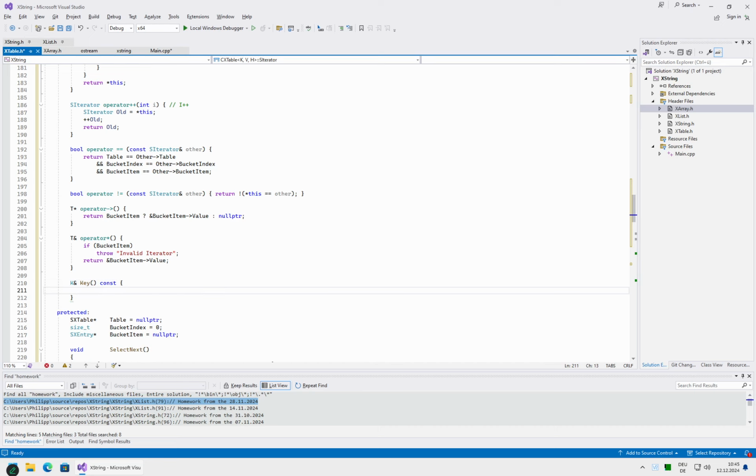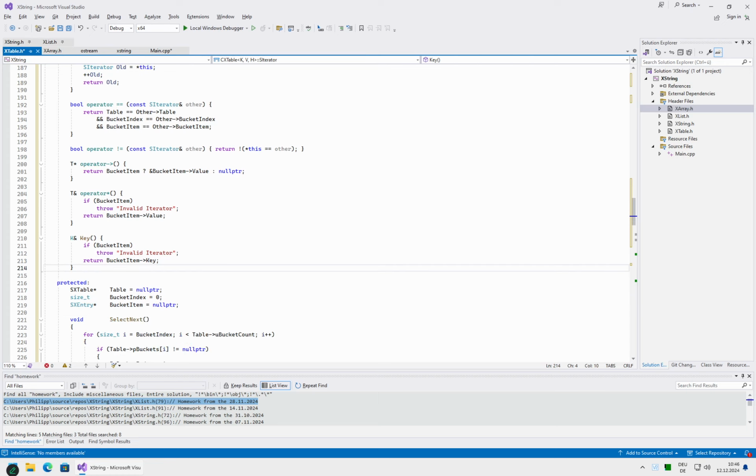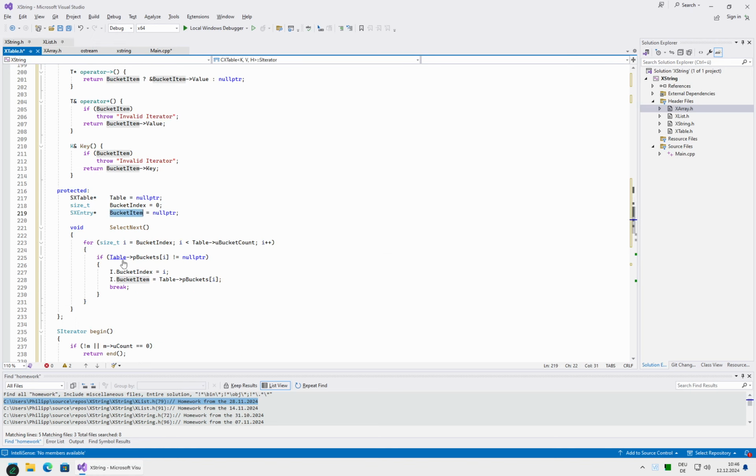Let's just return something. Actually, I could make the other ones also const. Doesn't matter. Let's keep this whole optimizations for later. Wait, it's also a bug. That should be just value. And here we just take something again, bucket item.